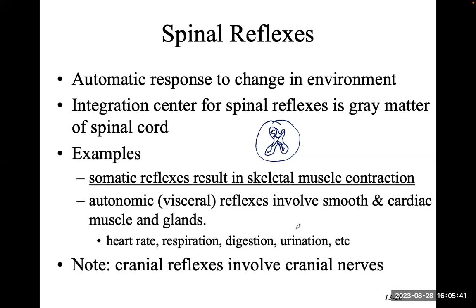Shining a light in the eye and watching what happens to the pupil. Putting a tongue depressor and hitting the back of the throat for the gag reflex, cranial nerve 9 and 10. When I say two cranial nerves like 9 and 10, the first one's always sensory and the second one is always motor. So when we do pupillary reflex, it's 2 and 3. 2 or optic is sensory, oculomotor, 3 is motor. It's always sensory then motor.